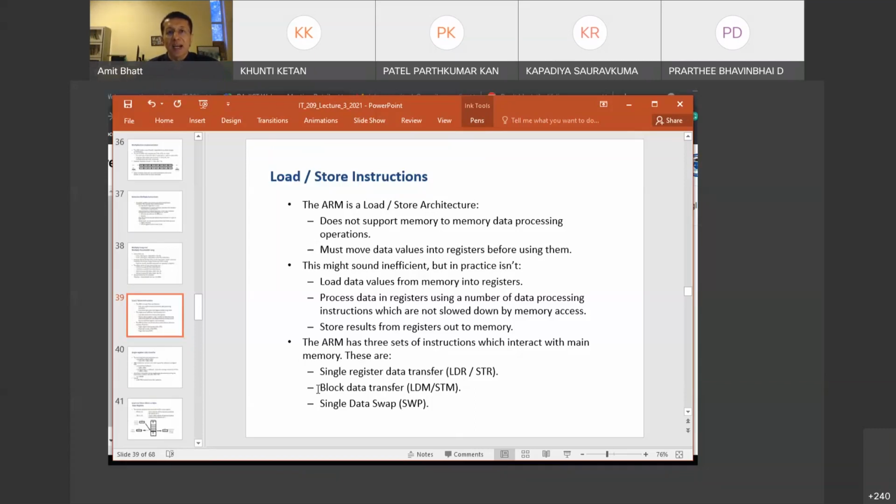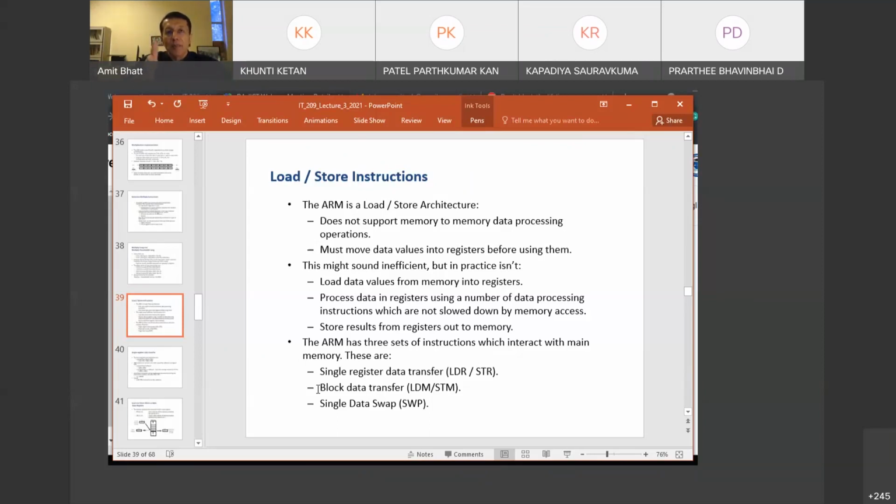Now, you may ask: you said the advantage of a microcontroller is that it can be interrupted, and most microcontrollers run purely in interrupt mode. I mean, there is no user program, it just works on interrupts. So even if there is some program going on in the foreground, as a main program, which is watching for signals coming in, if that is doing a load multiple and at that time another interrupt comes, then the load multiple can be interrupted in the middle of an execution.